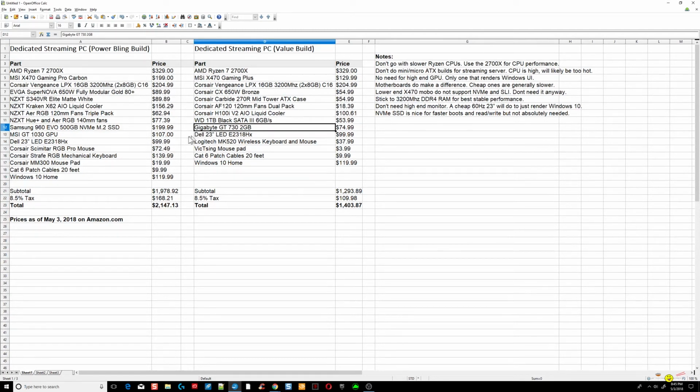Okay. For the monitor, you don't need any 144 hertz gaming monitors, any of that stuff. Just go out and get a 60 hertz. You just want to show your streaming software running. You're not going to be playing any games on it. So just go out and get a cheap 23-inch or 24-inch monitor, and these go for about $100 these days.